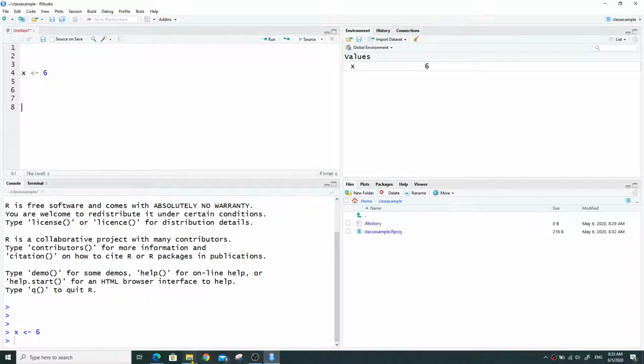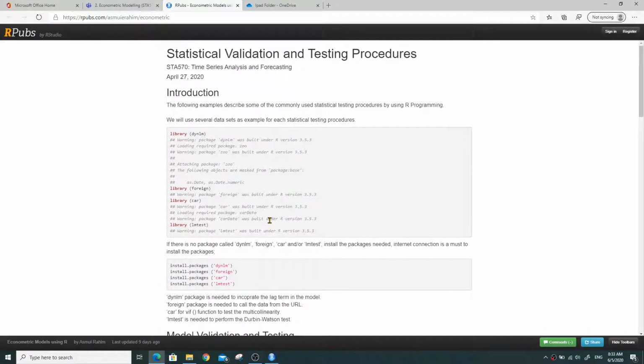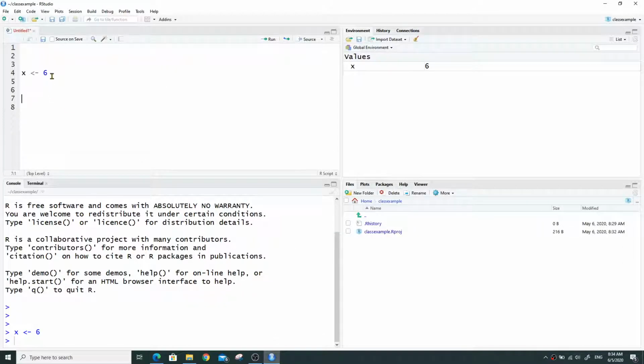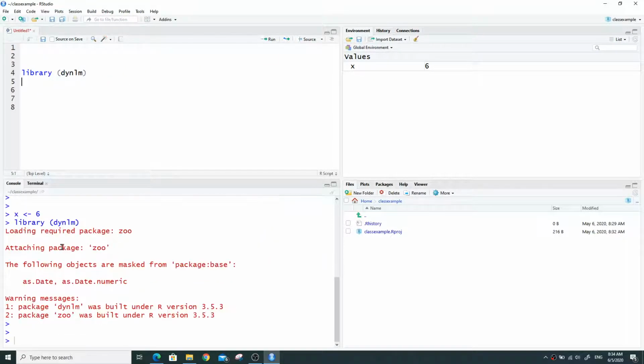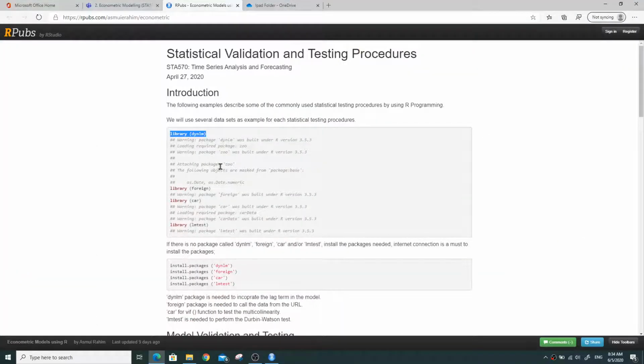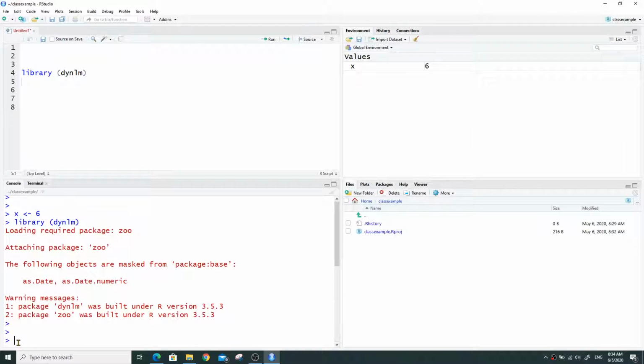In my notes, I don't necessarily want to highlight how you have to make sure that you know everything about R. No, that's not what I want to highlight. You can follow my programming here. As an example, library dynlm. You can paste it first in our script and then just run. When you get this particular message, it means that we are ready to proceed to the next step. Again, you can copy, paste and so on.